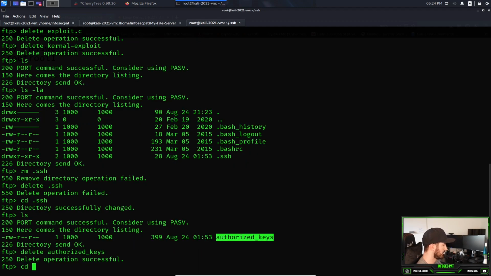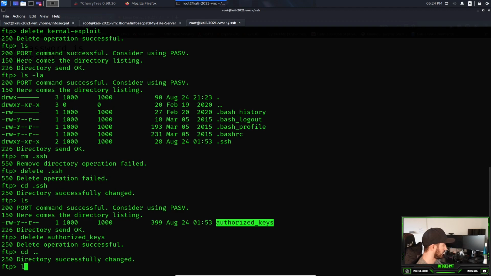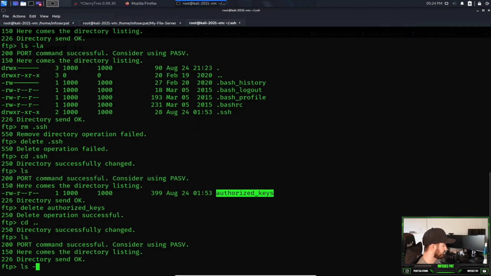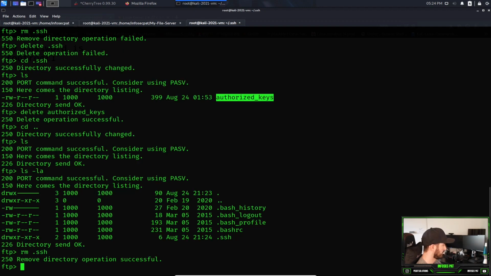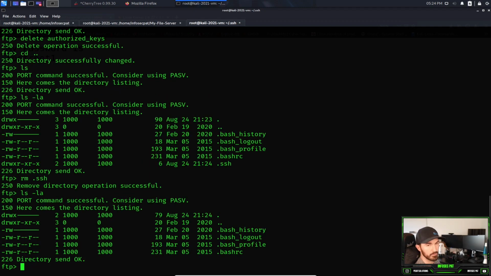All right, so let's do cd. All right, ls. All right, so now let's try to rm .ssh. Now it's not there, okay? So now we don't have that there anymore. So now we're good. Now we're starting from a clean slate. And this is good to see as well, I think. Like if you get stuck or whatever, I think this is pretty good.